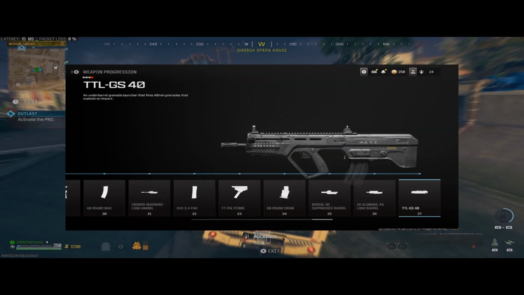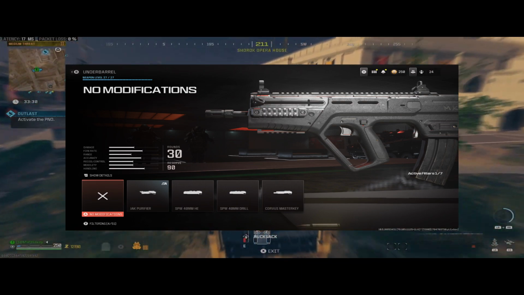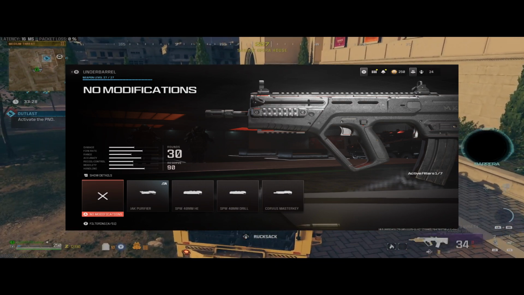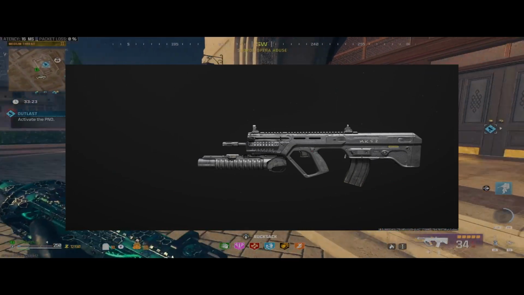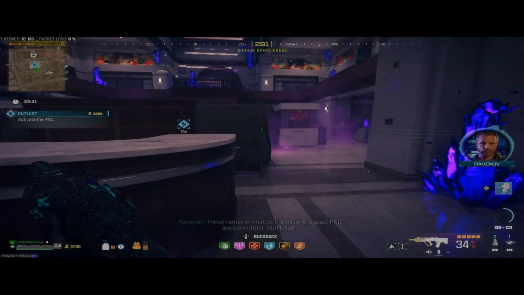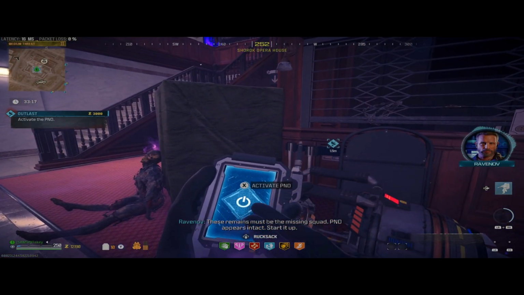I did want to touch on the TTL GS40, but I could not find it in the attachments to equip. Maybe the devs realized that this thing would look silly on the RAM and decided not to curse the community with its existence, or the most likely reason is it's bugged. Nonetheless, I will have an update about this thing whenever it becomes available.